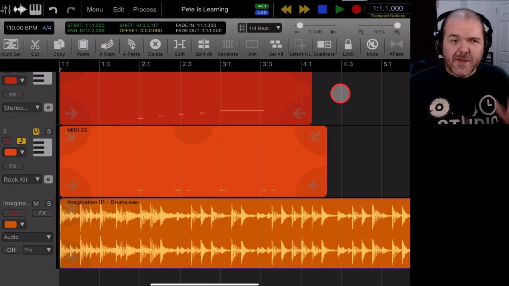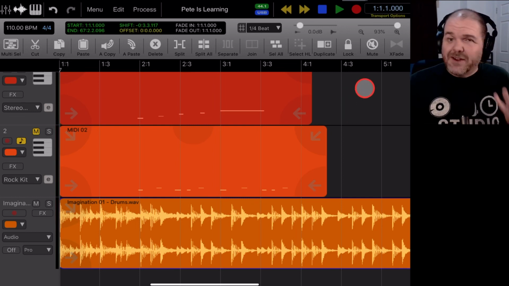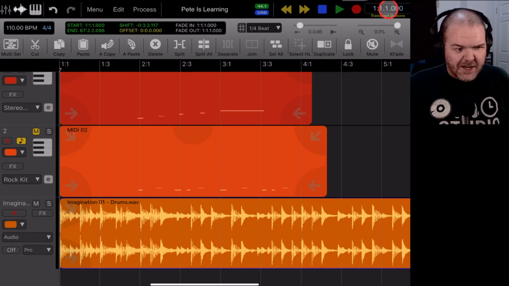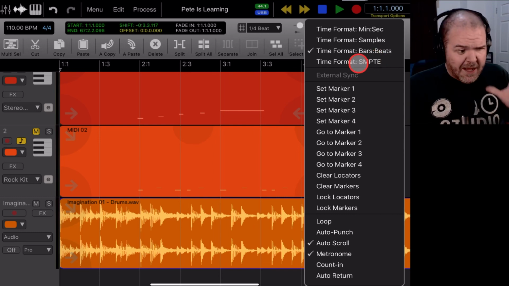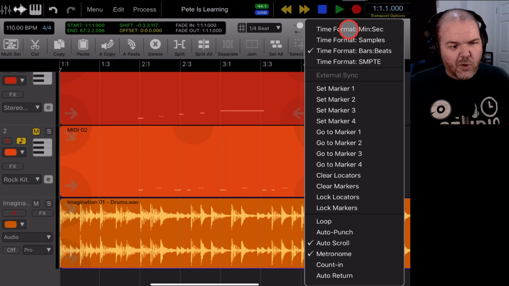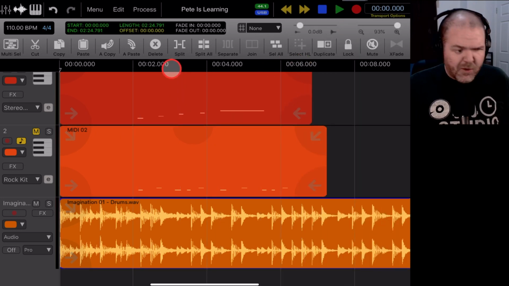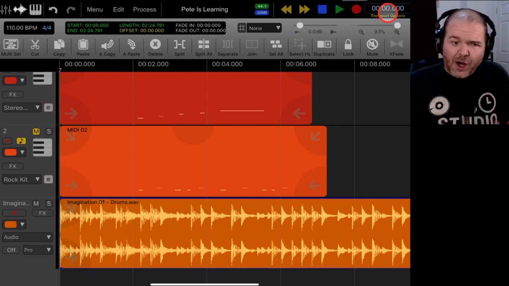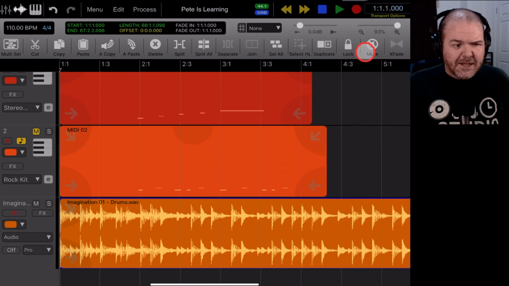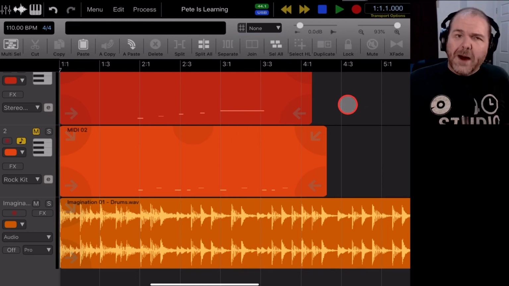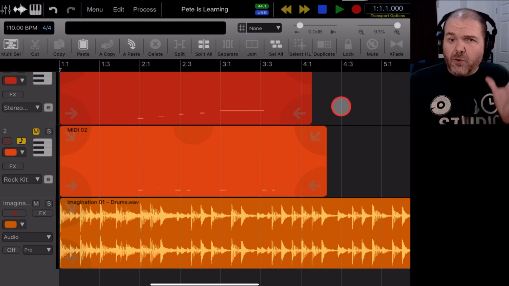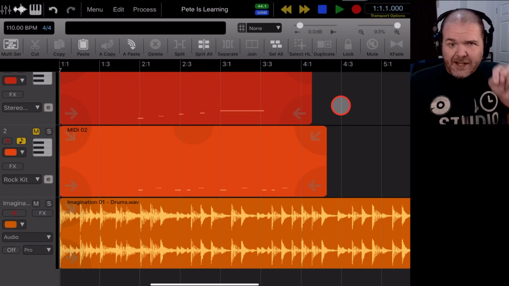Now, I realized I just showed this in the last one, but number nine is changing from our time to our bars and beats, which if we tap in the top right there, you can see we've got minutes, seconds, samples, bars and beats, or SMPTE, which I definitely know what means. Who says I don't? So we can change that around here. It's really cool because if you want to quickly know how far you are in there, no problem, you can use the time. If you're more used to your analog recording, or more on the grid using some virtual stuff, then you'll want your bars and beats. And as we've already shown, all of your other settings will change based on whether you're in time mode or bars and beats mode. So I think that's a really simple and effective way to have it set up here in your DAW.